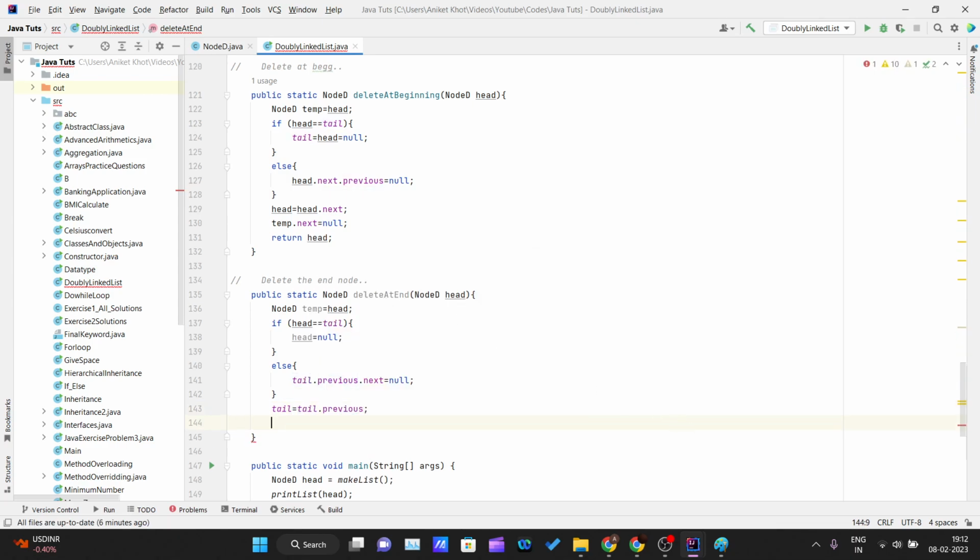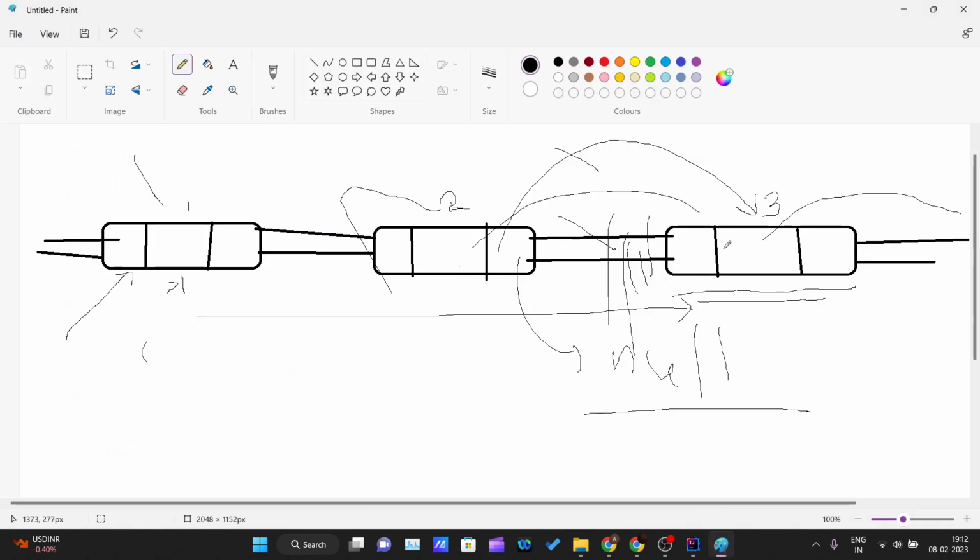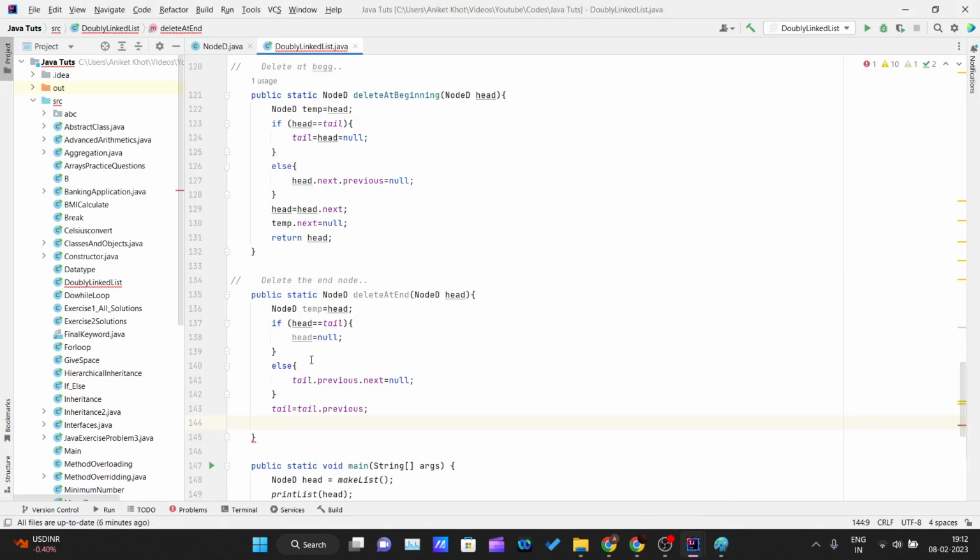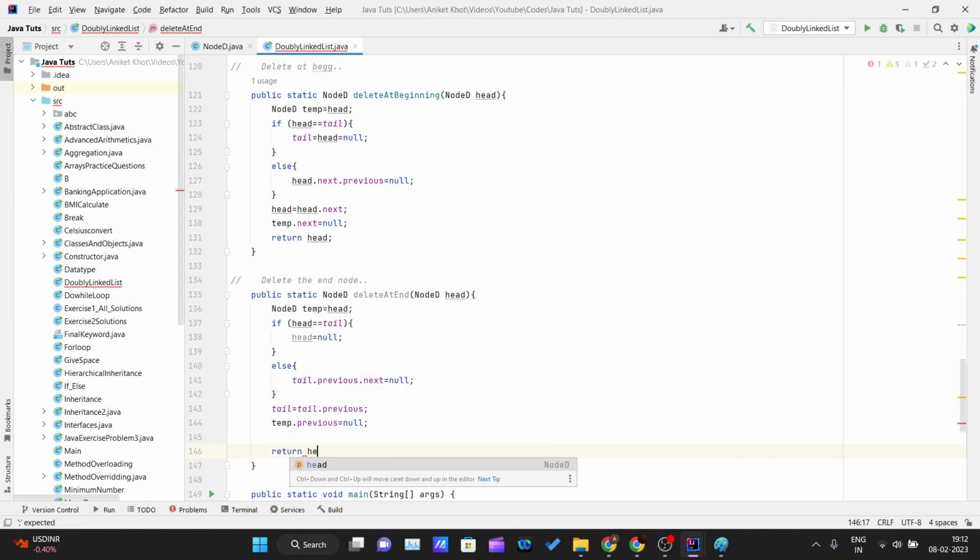So we are switching the tail's value to the previous one, shifting the tail. After shifting the tail, we will write temp.previous = null. So we break that other bond that I talked about. Then simply return the head.